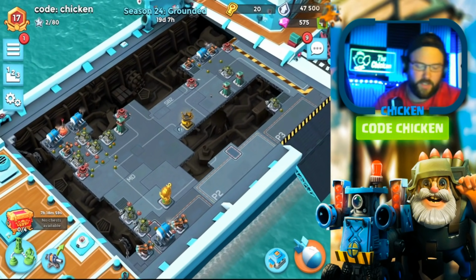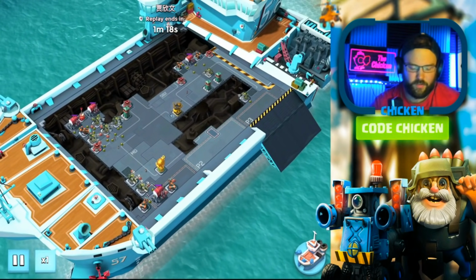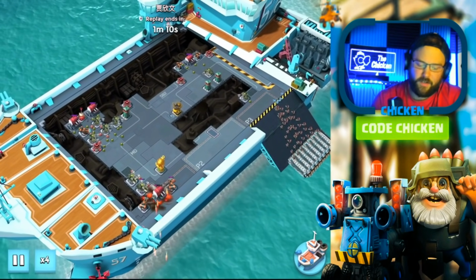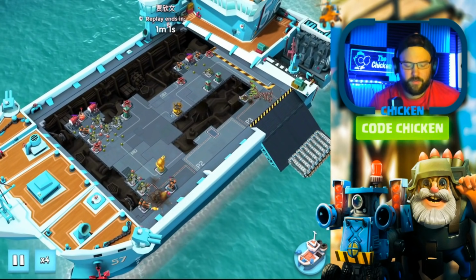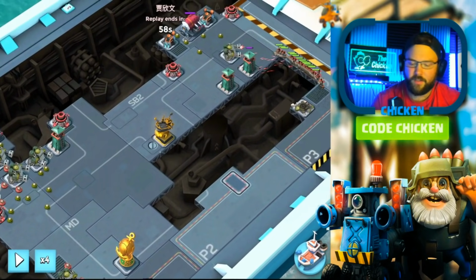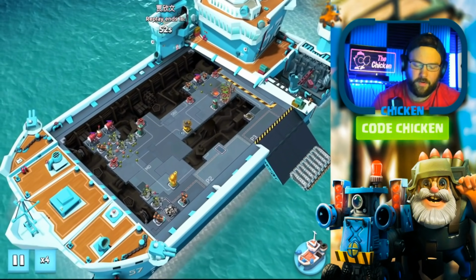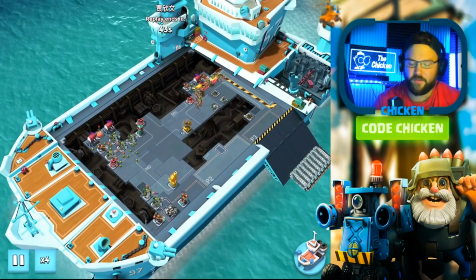Now, let's talk about the base for a sec. So the idea of this base is it's got three different points on it, right? It's got the first point where it's going to be the barrage or the critter. Something's going to get taken out with barrage or with critters. That's just going to happen. You have to give up one or two of those spots. Try to make it tough.